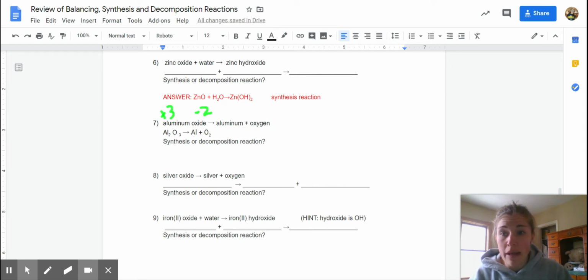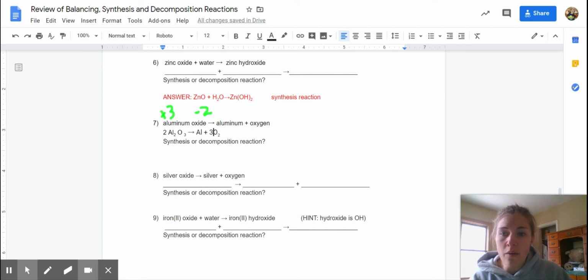So now we have to start balancing. So on the left side, we have 2 Als, and we have 1 on the other side. We have 3 O's on the left and 2 O's on the right. So the one that I see is the biggest problem is our O's. We have 3 and 2. So just kind of like what we did before, the easiest way for us to solve that problem is to put a 2 in front of our Al2O3. And then we're going to put a 3 in front of our O2. So now we have 6 on each side, okay?